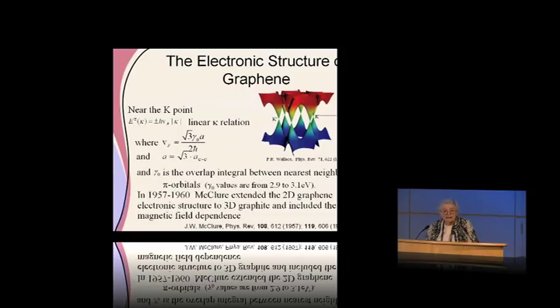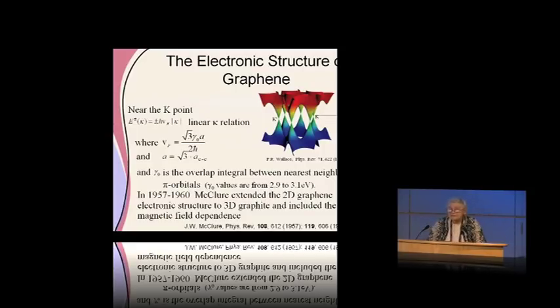So I decided I'd like to do something really different, and I thought I would do carbon. I didn't get a whole lot of support or interest in this, and that was quite all right, because I thought it was interesting. And all you people that are here now think it's interesting too, so you agreed with me. So the field was set for me to enter. We had a theory from my classmate, Joel McClure. We went to graduate school together, and he had worked out the E versus K for graphite. We had it only in 2 dimensions from Wallace, and he made it in 3 dimensions, and I needed it in 3 dimensions.